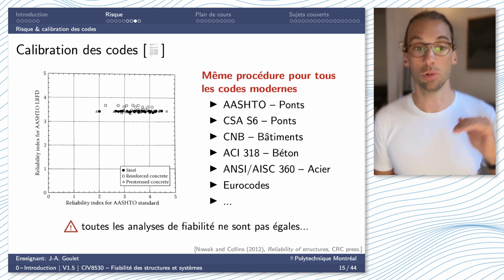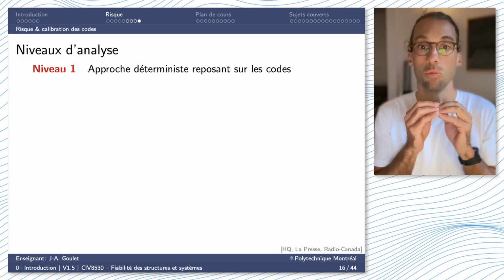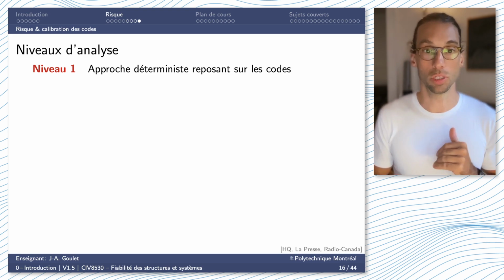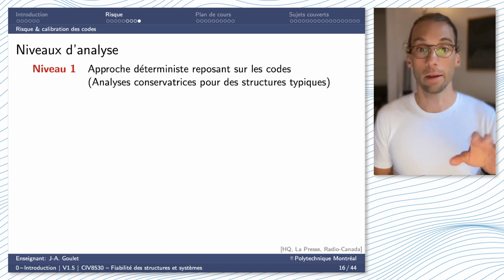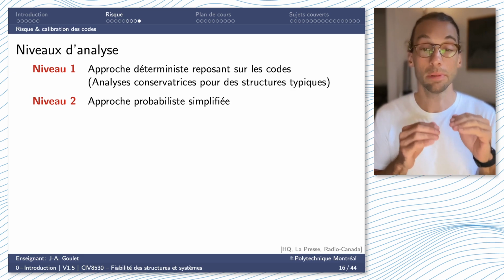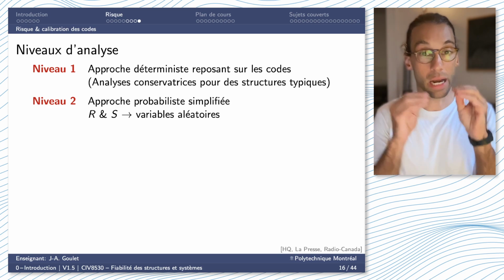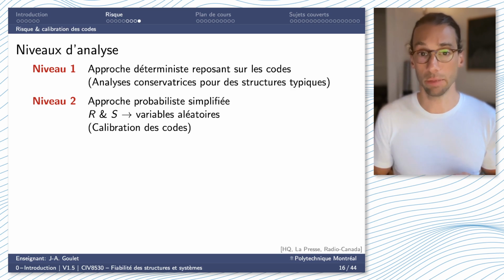Because there are several possible levels of reliability analysis. So if we look at level 1, we're going to just say this is what is typically prescribed by codes, okay? These coefficients that are used to weight up or weight down resistance or solicitation. This is current design practice. And these are typically very conservative because they're meant to be used quickly to design new structures or to evaluate day-to-day existing structures. The second level is going to be a simplified probabilistic approach. This is where we're going to simply model the resistance and solicitation directly as random variables to make very simple problems. And this is typically what is used to calibrate codes.